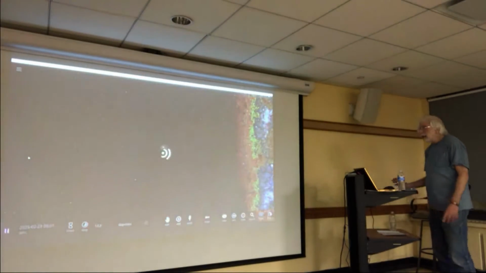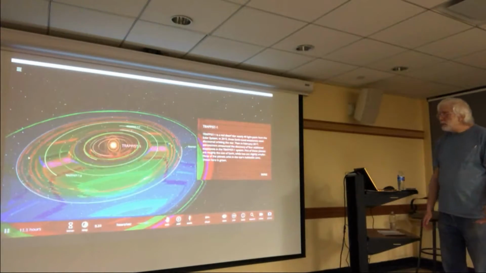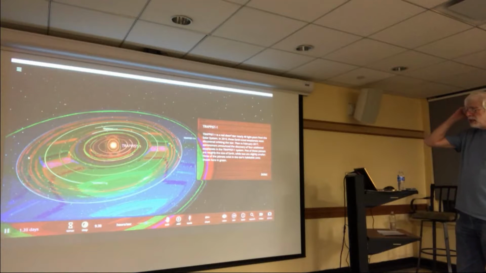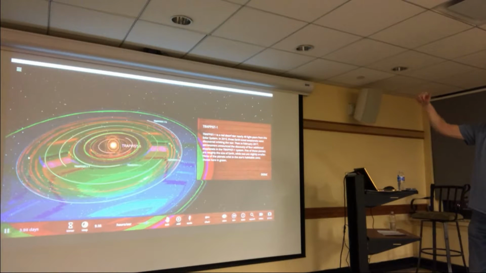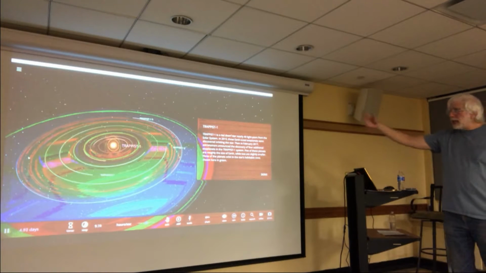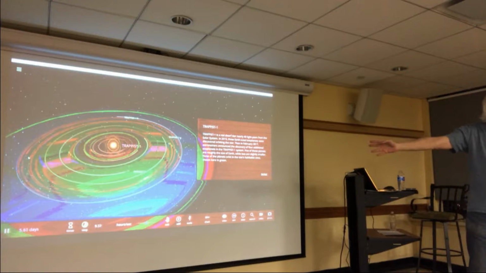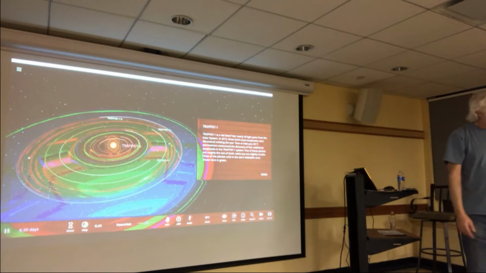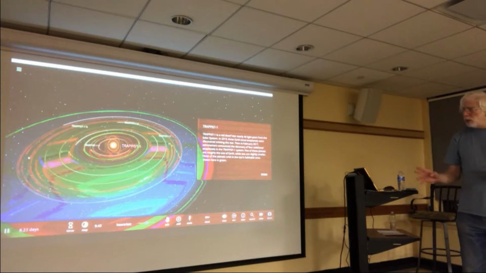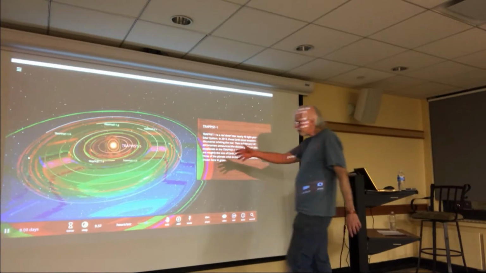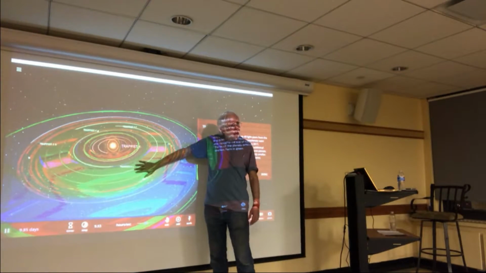This one happens to be my favorite solar system, extrasolar solar system. It happens to be a star called TRAPPIST. It's got 7 planets. And the cool thing about the 7 planets, first of all, it's cool that they have 7 planets, and we found them. It's cool that 3 of them are in the habitable zone of the planet.